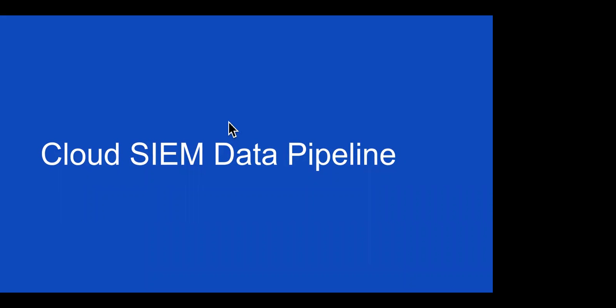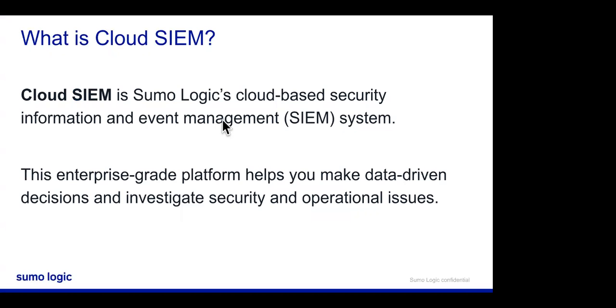The Cloud SIEM product is a security tool that allows us at the enterprise level to see what's happening with regard to our security and operational issues. We saw this yesterday. Basically, we take lots and lots of records, maybe thousands of records. We ingest those records. We pull out the various fields from those logs that we need. And then we look to see if any of those records match any of the built-in rules that we have. If they do, then we extract out the entity, and then we correlate based on the entity.